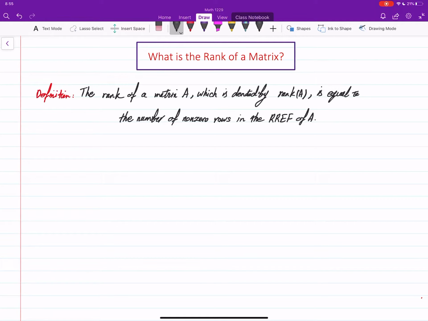It's not equal to the number of non-zero rows of the matrix A itself. You have to row reduce it and then find the number of non-zero rows.